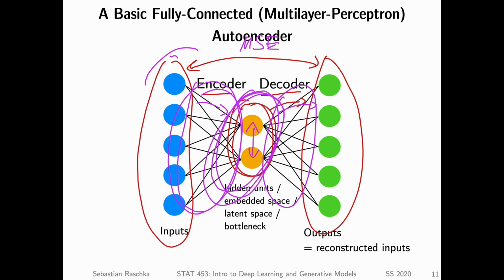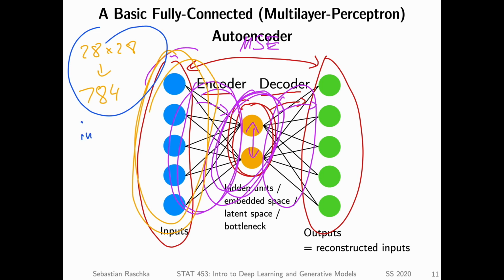So imagine on the left-hand side, this is a vector from MNIST, where we have the 28 times 28 MNIST images, and we reshape them to a 784-pixel vector. This would be then our inputs. Should have made them blue. So these are our inputs. And then we compress them, let's say, to 10 pixels, something like that. We can also compress them to 2 pixels, but that would be a little bit challenging.